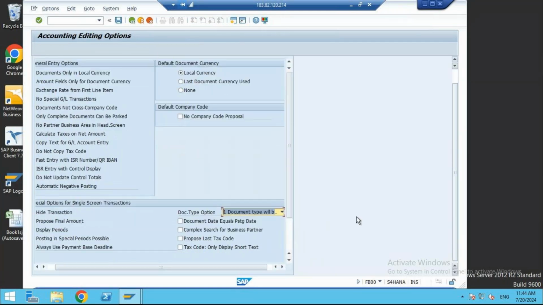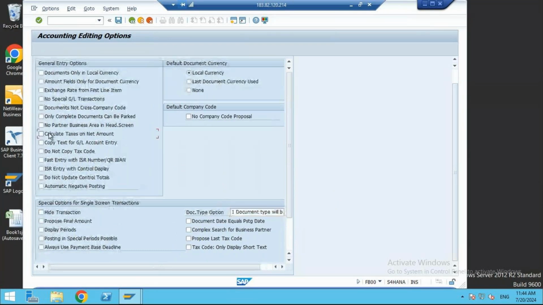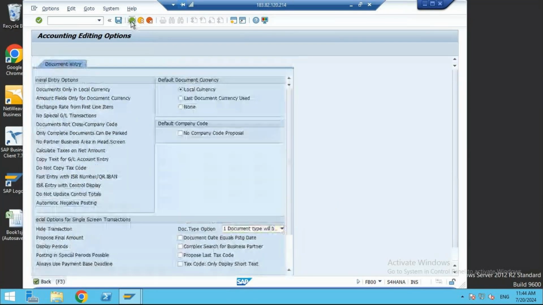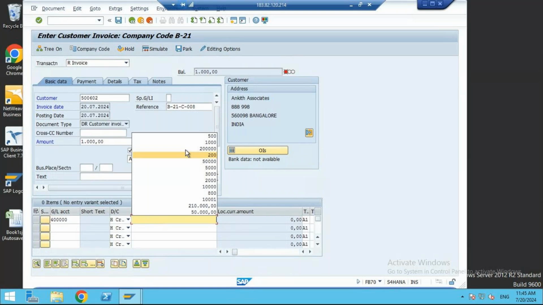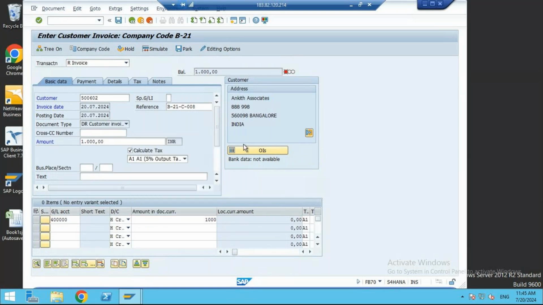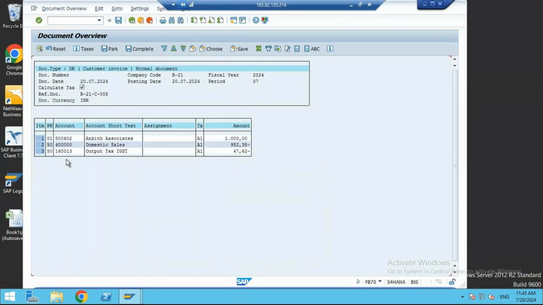I don't want that to be there. I want it to include the tax. Calculate tax. Here I have two options, A1 and A2. If I select A1 and I post this 1,000 rupees, the system is going to add one single line item. You can see this in simulation. You notice here 16013 IGST calculated, 47 rupees 62 paise.